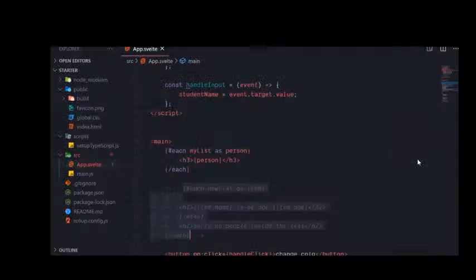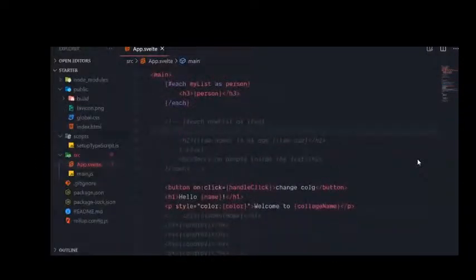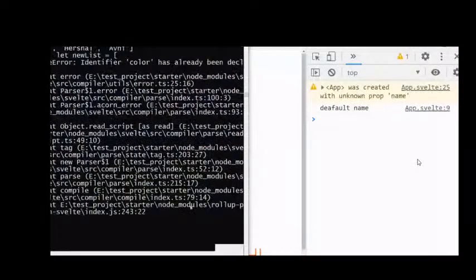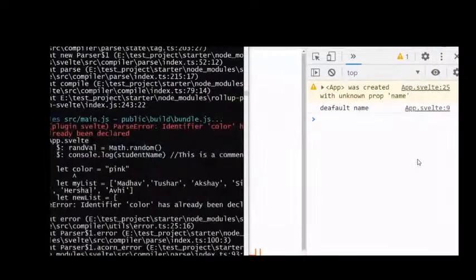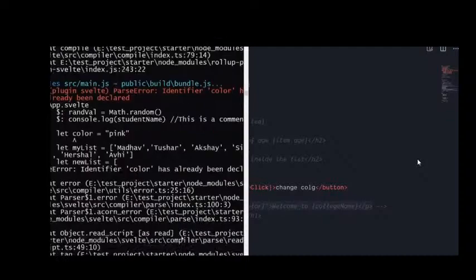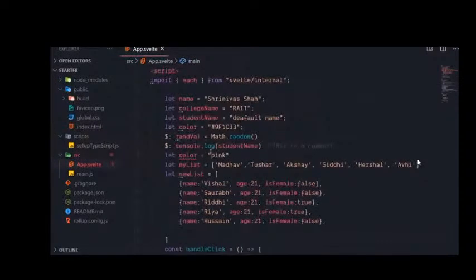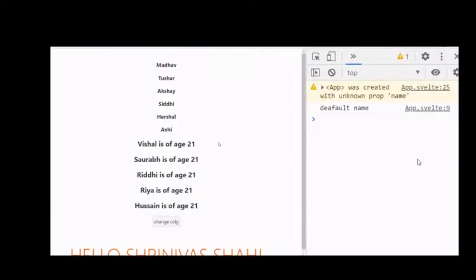Okay, there's some error, I guess. I haven't seen this. Okay. Let color push to thing. There's an error. Okay. So again, the color was previously defined. I defined it again. It's my bad. I'll just check it out again. Yeah. So now everything is working perfectly.